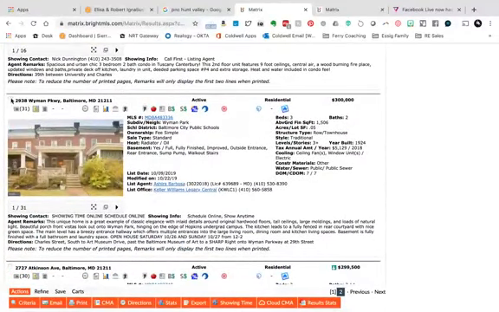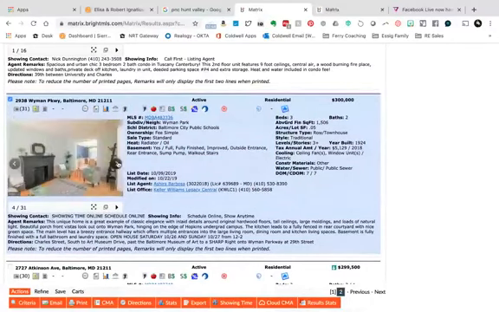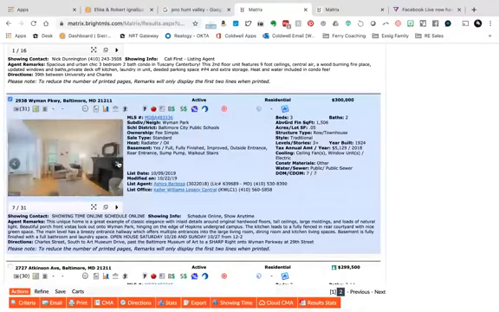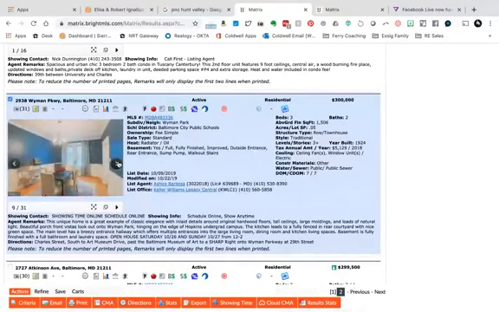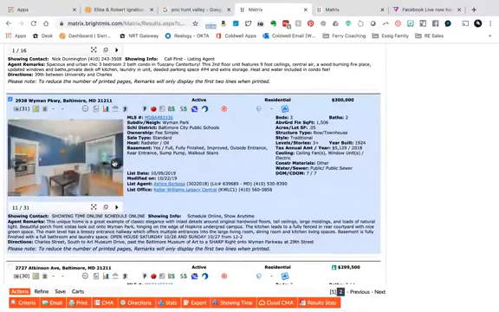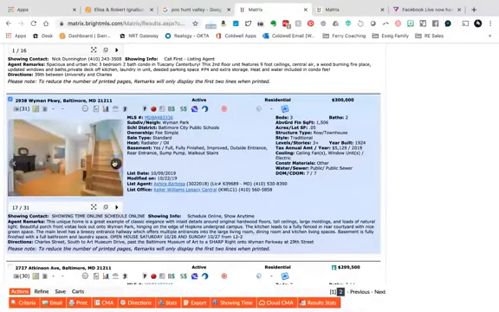Ooh, this one's awesome. I love this address, Wyman Parkway. This is a different style home than what you've been seeing. They're going to be a little bit bigger, 3 bedrooms, 2 baths. This is awesome. Oh, look, and it's a Shira. That's awesome. So I'm going to definitely add this one into the mix. So this is cool.